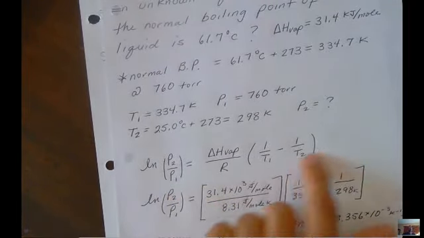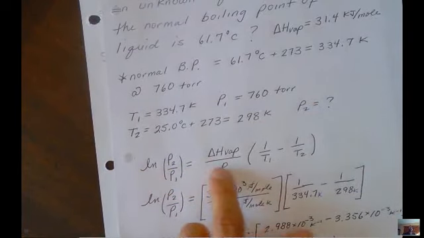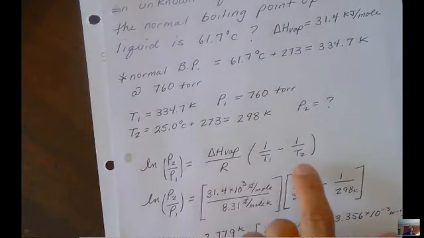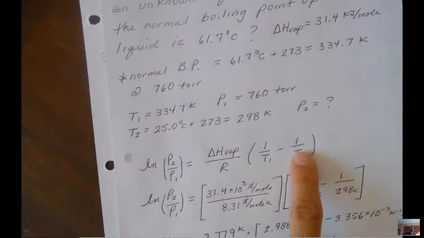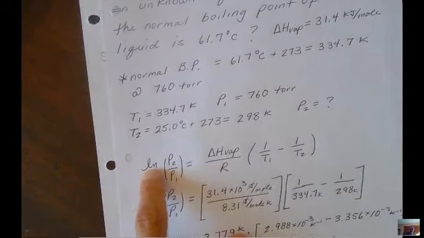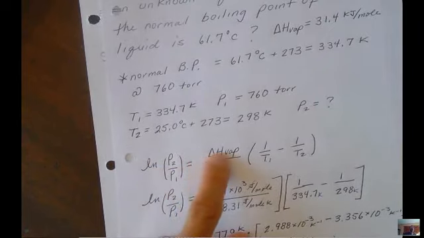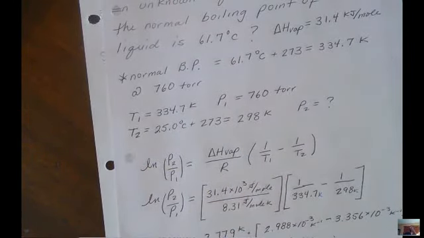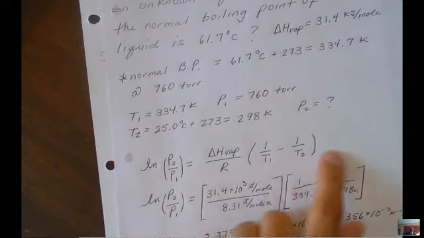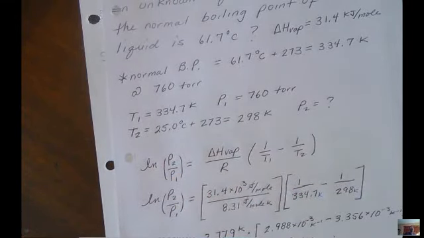Later on in the course, we're going to see another formula in kinetics that's very related to this. It almost has the same form. It just talks about the rate at which chemical reactions take place as a function of the Kelvin temperature, versus this one, which talks about vapor pressure or things evaporating, but it has the same form. That one is called the Arrhenius equation. It's going to be in chapter 14. This one is called the Clausius-Clapeyron equation. It's in chapter 11.